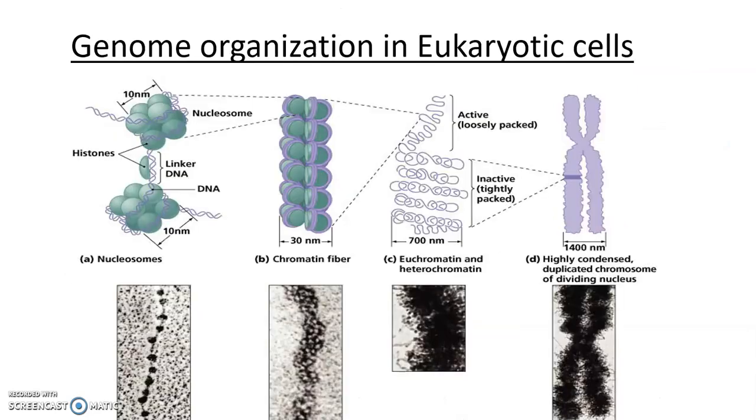And when we look at the chromosome structure in eukaryotic cells, what we find is the DNA is wrapped around histone proteins to form what are known as nucleosomes. They're referred to as beads on a string right here. And then those beads on a string are wrapped up to form chromatin fibers. And when you look at the chromatin fibers, some of them are going to be tightly packed together, and that tends to have the DNA that's not being used. But if the chromatin fibers are loosely packed, then that DNA is actively being used. And we really only see this chromosome in this highly condensed state when the cell is dividing and preparing to divide and going through the process of mitosis or meiosis.